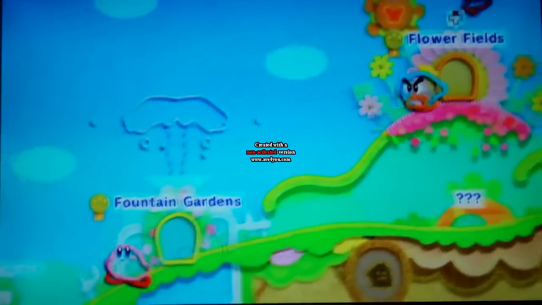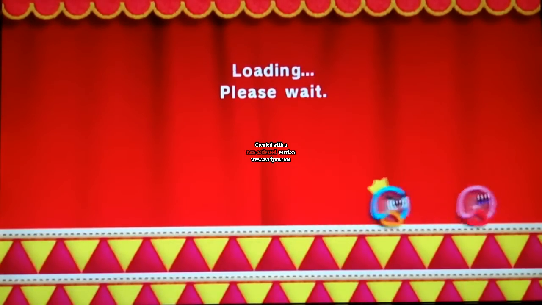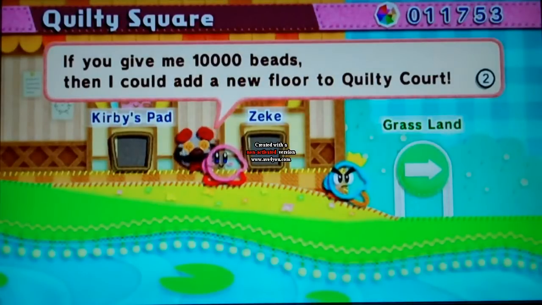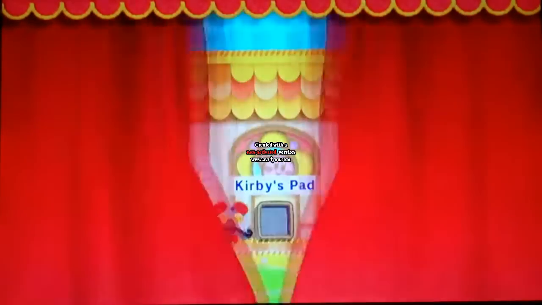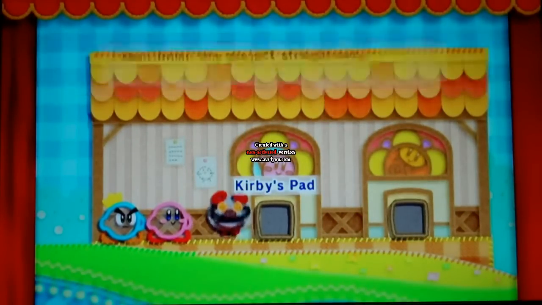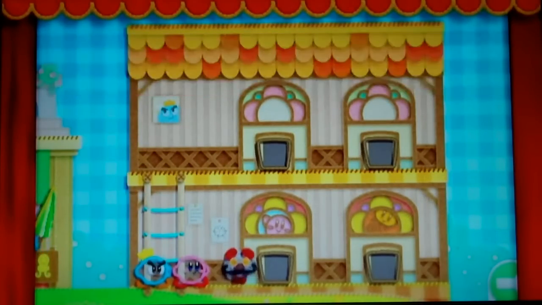Okay, so I think we're done for this episode. No, we have enough beads to talk to the guy. Okay, yeah, that's going to be the final thing we do for this episode. Could you give me 10,000 rupees, then I can add a new floor to Quality Court? Yeah, okay, so how much time have we been hitting? It's 17 minutes, but we got a little bit of a minute in the beginning, so it's 16 minutes now. Oh my god, we've got 2 floors. You know what that means? No. Me either. I guess that ends it here.